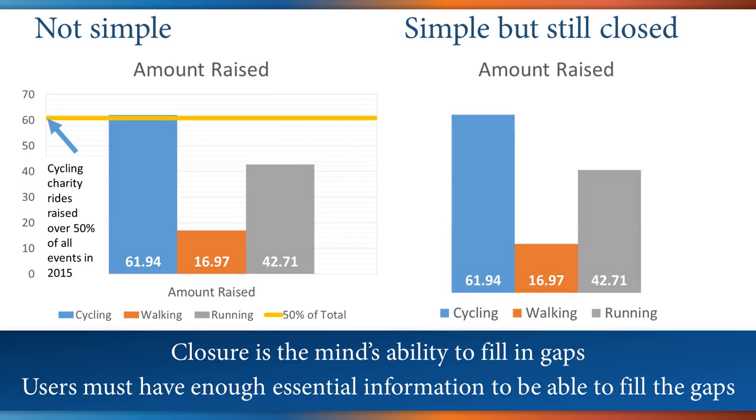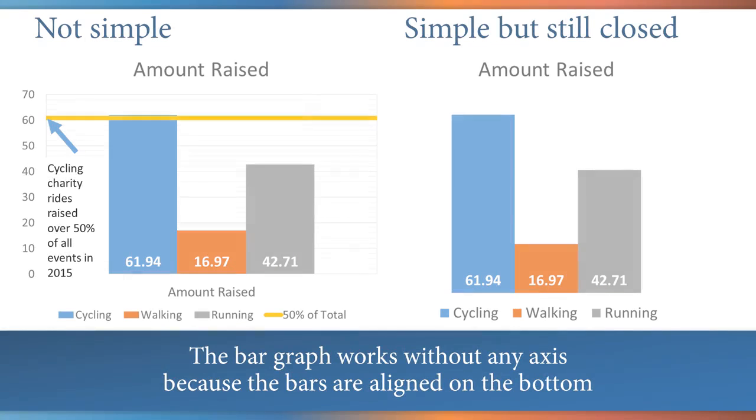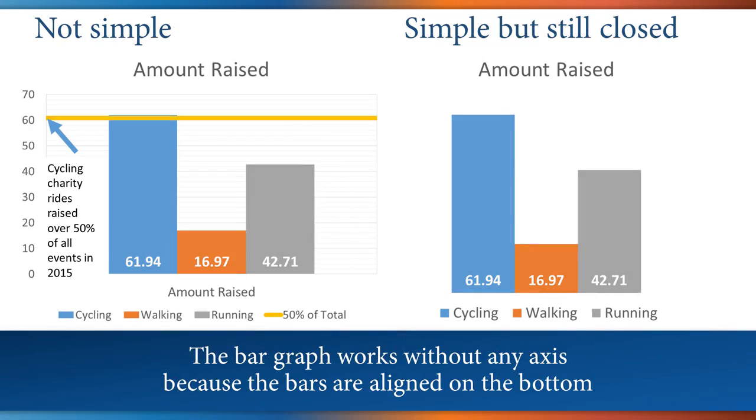The next principle is a little bit more difficult to explain, so let me do my best. It's called closure, and it's the acceptance of the premise that people like to keep things as simple as possible as long as it fits the existing construct that's in our head. We can fill in the gaps if we're used to seeing it. The visualization on the left and the visualization on the right both meet the closure threshold, and the reason they both follow the closure principle is because our mind doesn't need the complete border or the axis or whatever to be able to discern meaning from them. So it's a very useful principle.